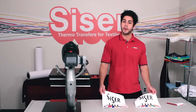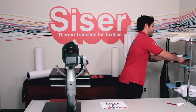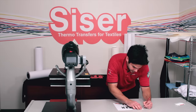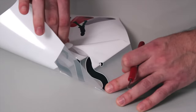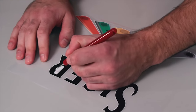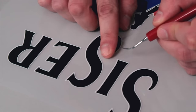Before we go on to the next part — weeding — I want to explain that for both the gloss and matte finish, the process is exactly the same. We'll set aside the matte finish for now, as later in the video I'll show you the difference between the two. We'll move on with gloss. Grab your Siser weeder, pierce the corner of your cut piece, and peel away the excess material and the cavities within. You want to be on a smooth flat surface for this process. Even with the static backing, if you get a little bit of lifting, it's easy to reapply back down.